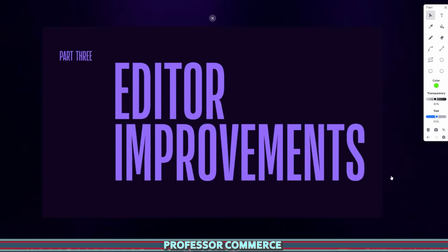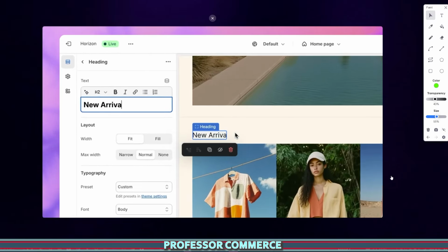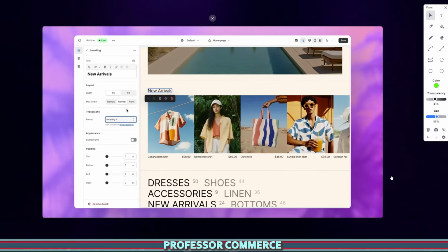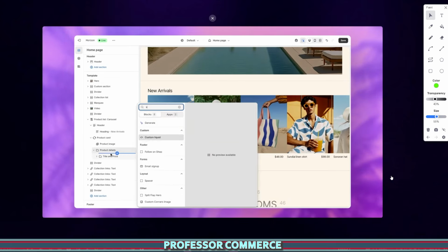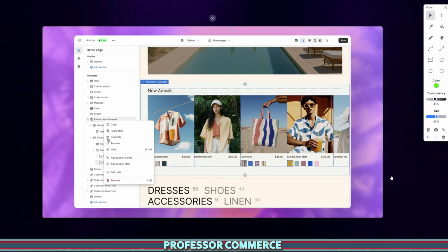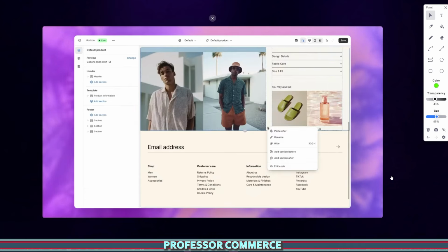More than ever, the editor experience is about staying in the creative flow. Start editing text just by clicking on it. See only the settings you need with conditional settings. Less clutter, more focus. And when you've assembled your dream section with all the settings dialed in, you can reuse it across your store with copy and paste.